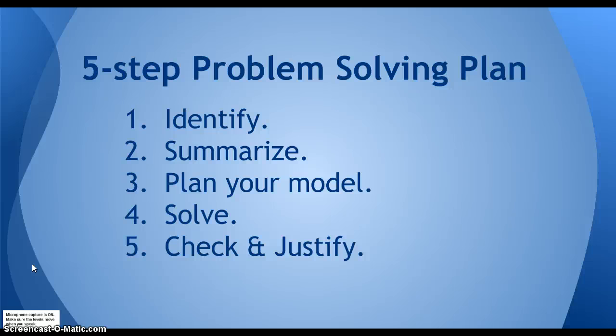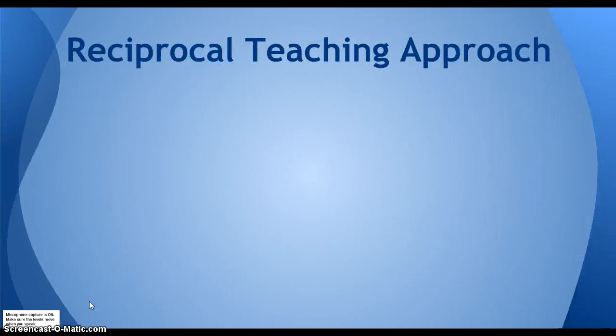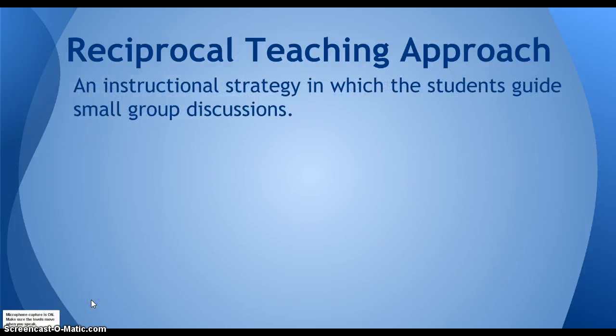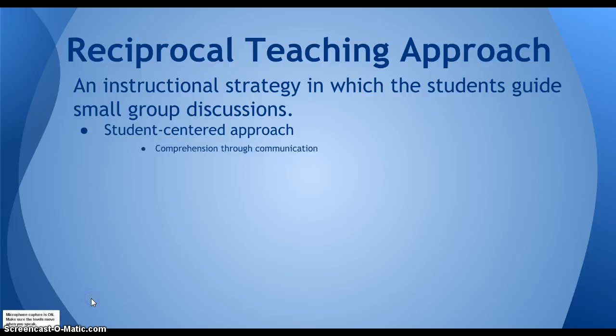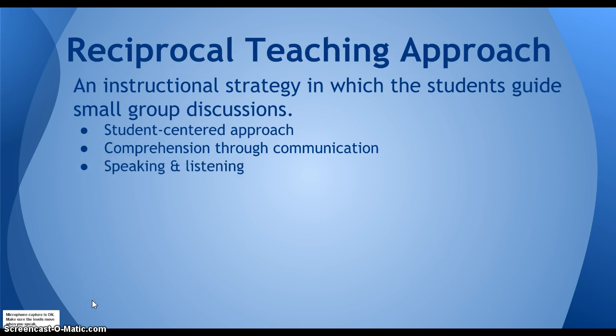The rest of this presentation is going to take a look at the 5 steps in more depth and discuss a strategy teachers can use to help our students navigate through these steps in small groups. This strategy is called a reciprocal teaching approach. Reciprocal teaching is an instructional strategy in which the students guide small group discussions. This strategy is a student-centered approach that improves comprehension through communication and reinforces their speaking and listening skills.